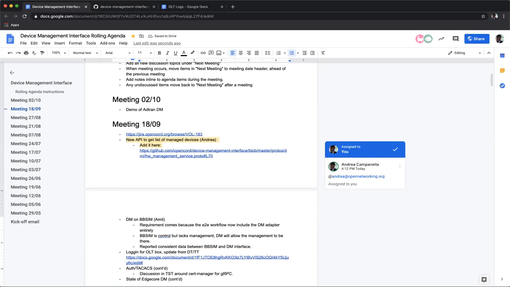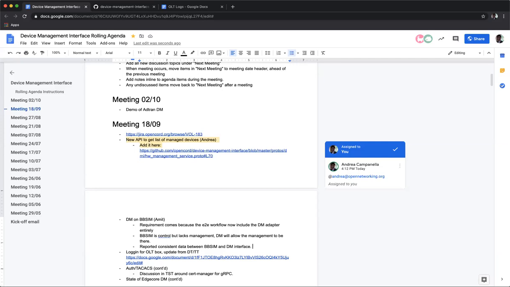So coming back to that, we had two options. One is, as Andre already said, a 1:1 mapping, so put this device management interface on the BBSIM itself. The other option that we were thinking of was to have one instance of the device manager, which talks to n instances of BBSIM.